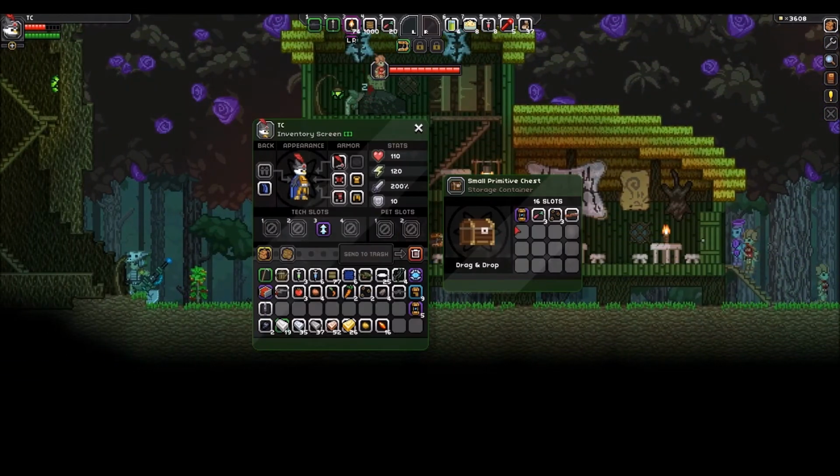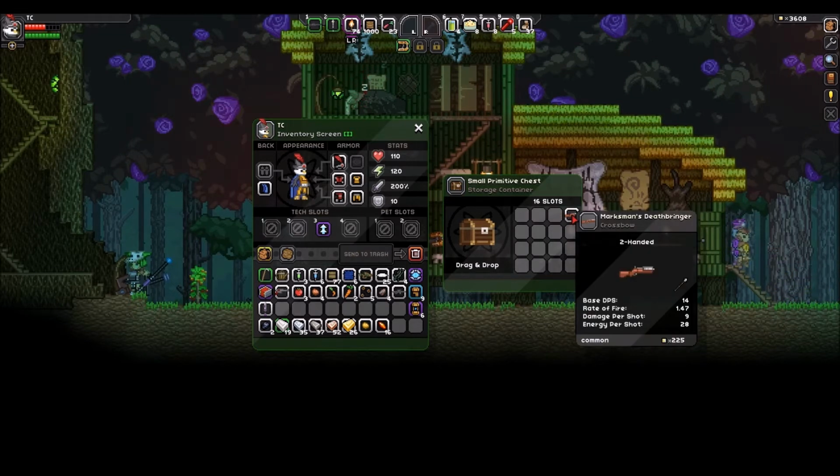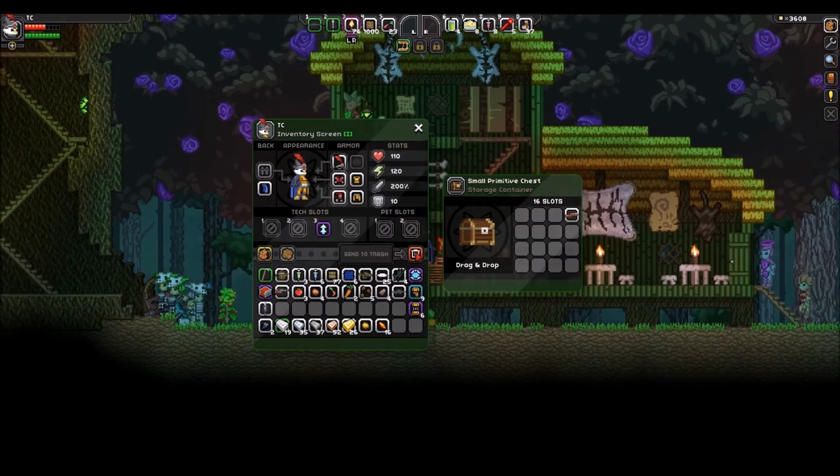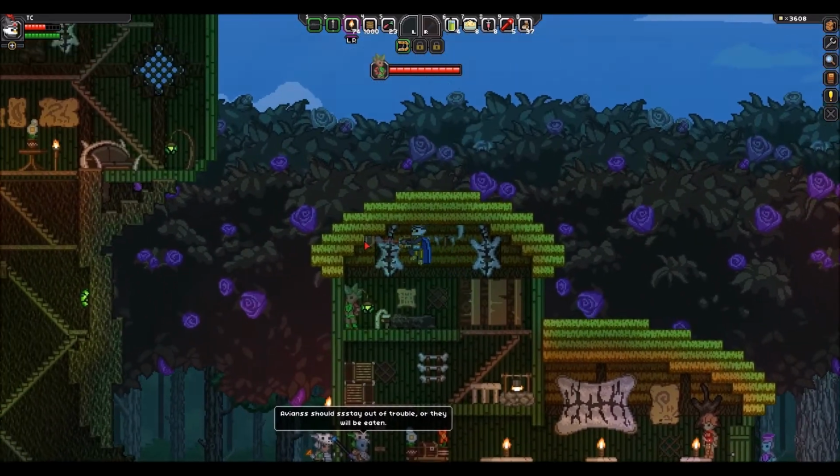Ooh, another thing. Oh, okay, this is bullshit. I spend like 20 episodes looking for these things and I find two in the first 10 minutes of this one. Coffee beans, crossbow. Do I want this? Damage per shot, no, I don't want this. I only like the other crossbows that have elemental damage on them.